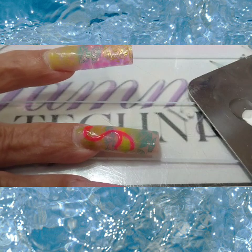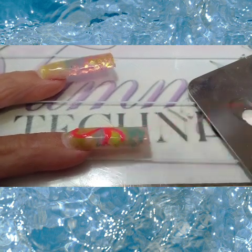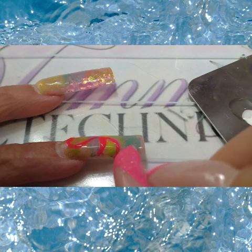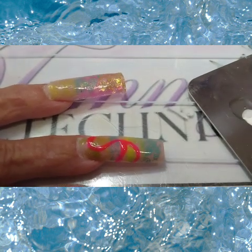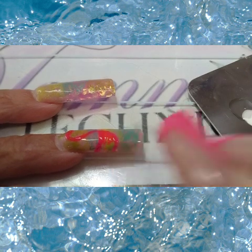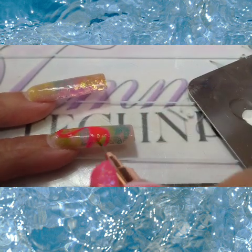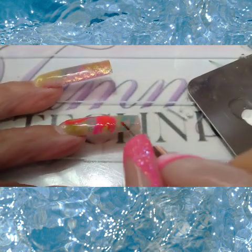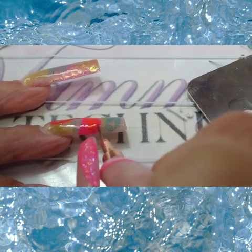All right, so far that's what we're looking like. Hopefully. I'm just trying to go back and make sure these edges are even. Okay. We're just going to color this part in for the time being, we'll come back and do our details in a minute. And never be afraid to cure as you go along either. You know, if you're afraid, like me, I hit things all the time and mess them up. So I do a lot of flash curing and things like that.